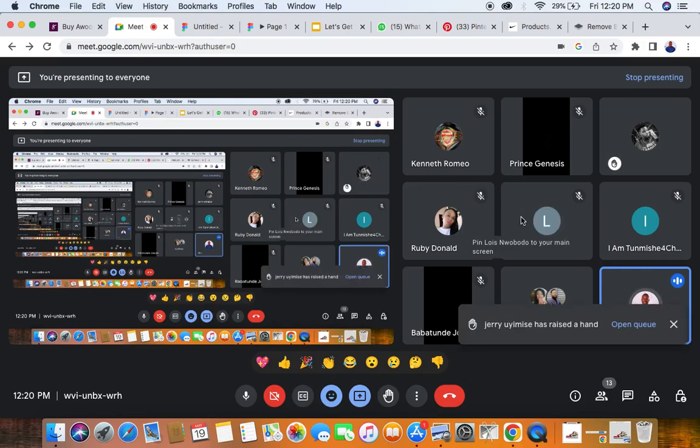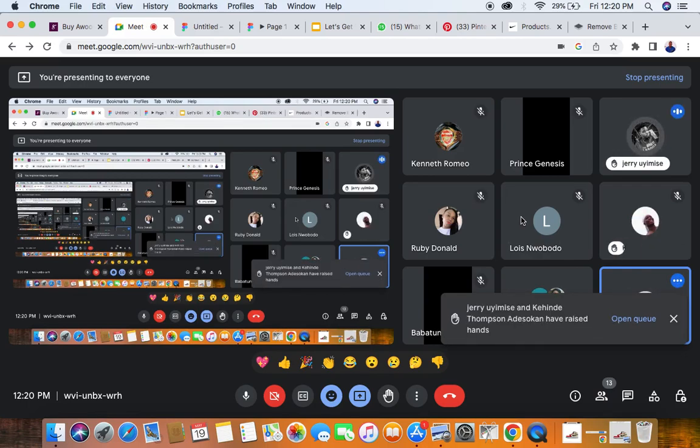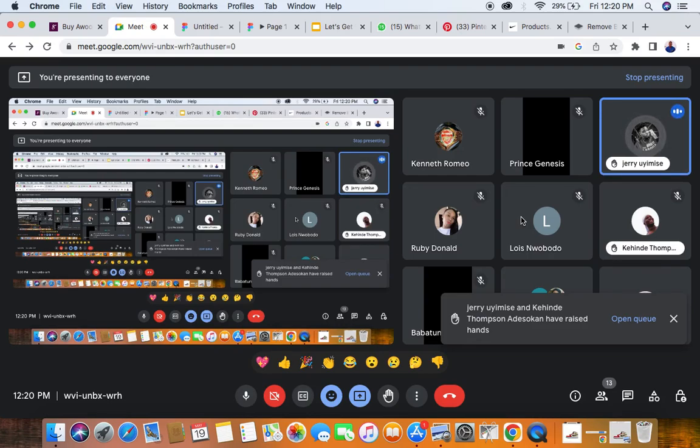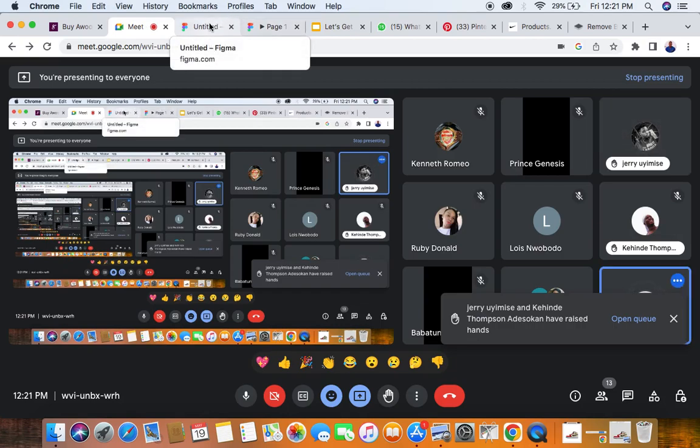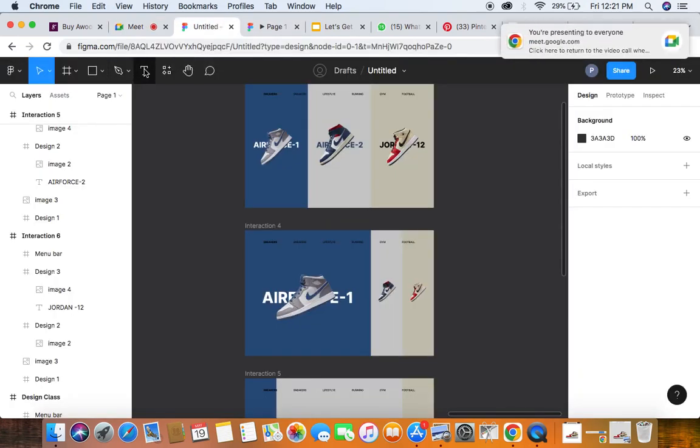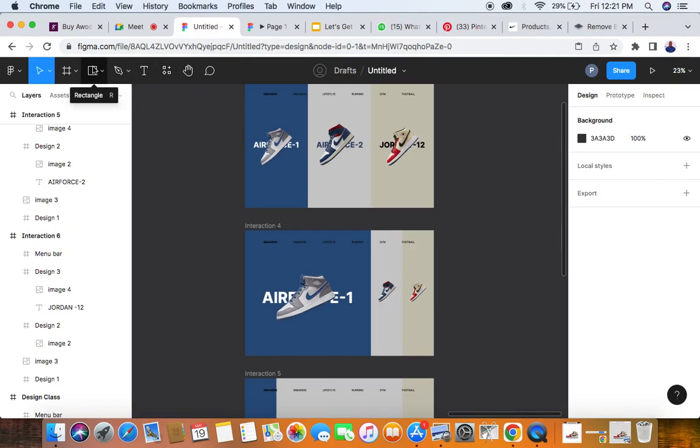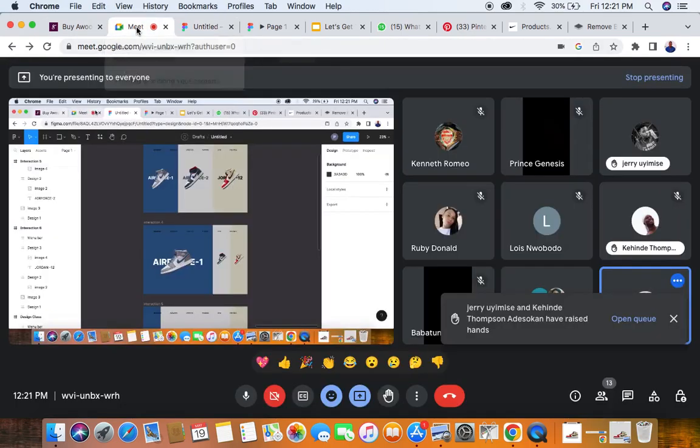Okay, who else? Jerry, you still want to talk? Yes. Just for the shortcut keys, are they similar to those of maybe Photoshop? When you hover around those tools, you will see the keys. For text, the shortcut is T, hand is H. Anyone you hover around, you will see it. Alright, sir. So you can just learn it by exploring the environment.